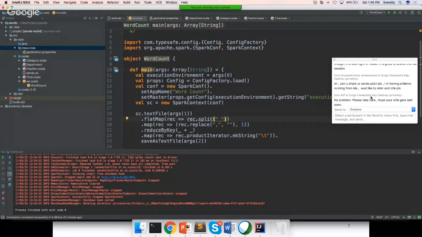Yeah, so you have to give equal to local. And then cross out so it will confirm when you run the process. Yeah, and that's the point. You have to remove the one.